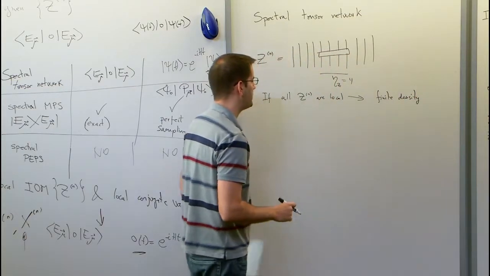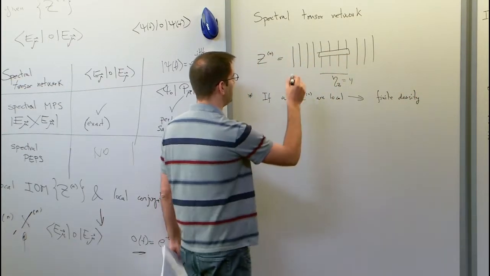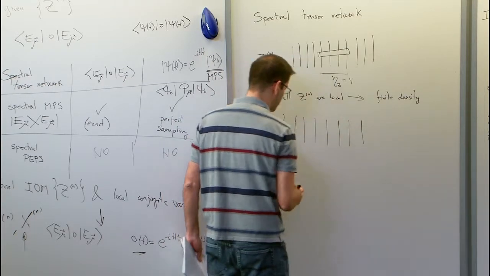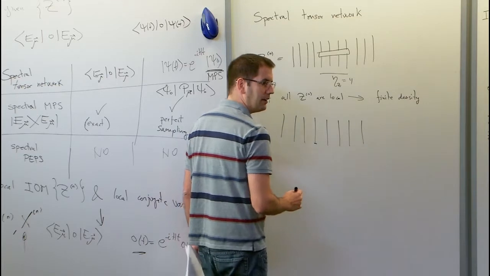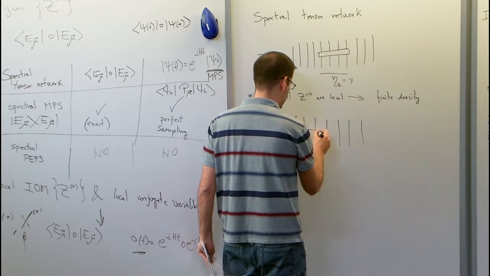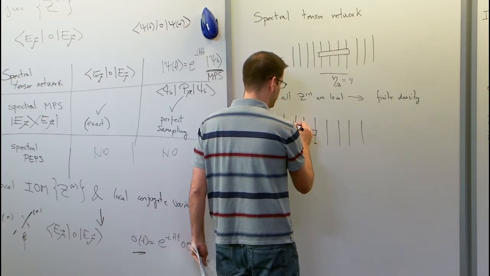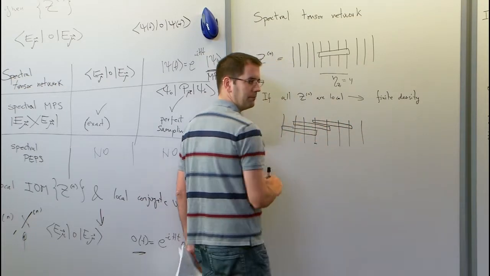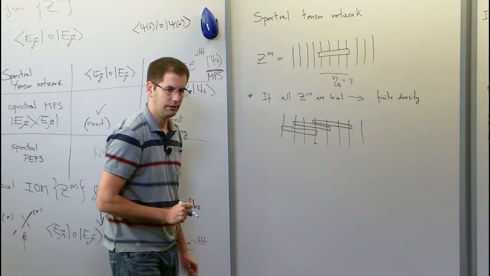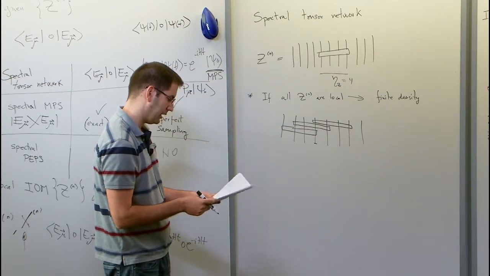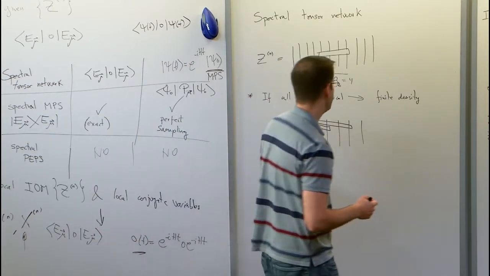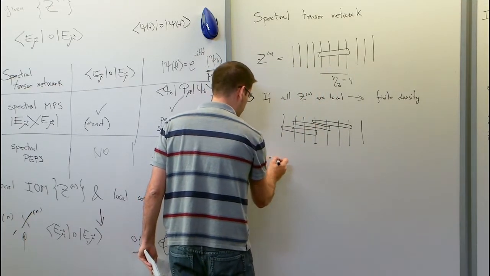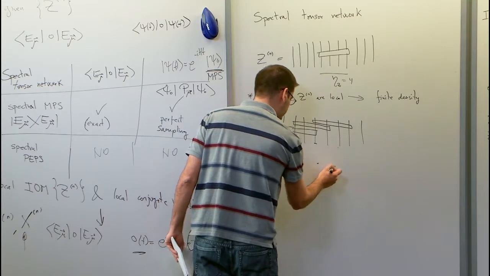So what I mean by this is that if you look at a particular spin or a particular side of your lattice, say this side here, then there is a finite number only, independent of the system size, of integrals of motion that can be acting non-trivially on that side. Okay? And this is something that you can argue easily. Maybe it's even easy to do in 2 dimensions. So let's do the 2-dimensional case.